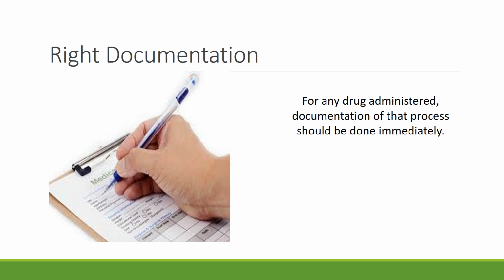The right documentation. Anytime a drug is administered, you should document immediately that it was done, according to whatever the policy is wherever you're working. It may be done electronically or on paper, but make sure that you always document that it was administered, and if it is an injection that you administer, that you document where the site was, whether it was the left arm, right or left buttock or thigh, wherever you administered it.